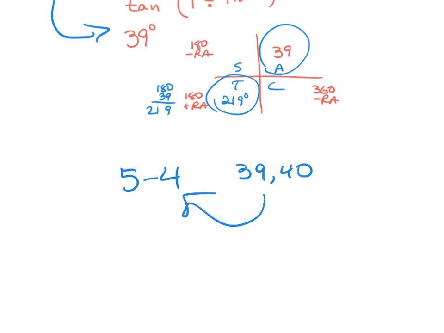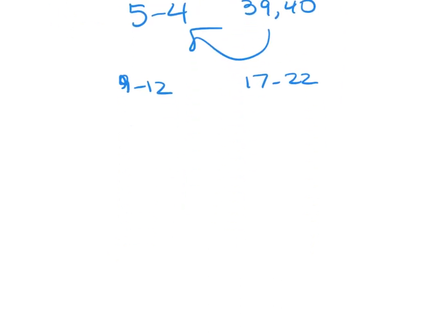So the 5.4 questions, if you want a picture, it could be any of the questions that are 9 through 12 from 5.4, or 17 through 22. Those will all be good examples that you can do. So let me go ahead and do one of the even ones since you did the odds for homework. Let me do number 10. So number 10, and this is in lesson 5.4.